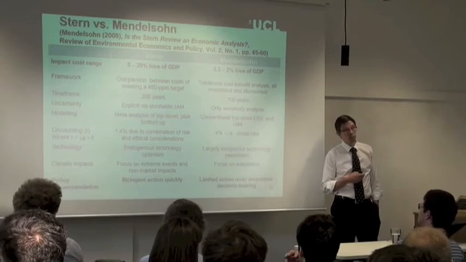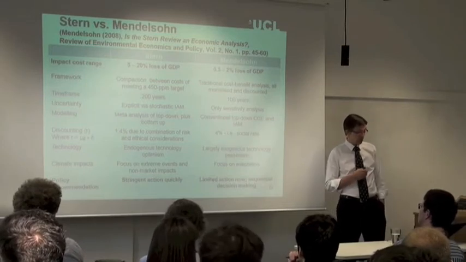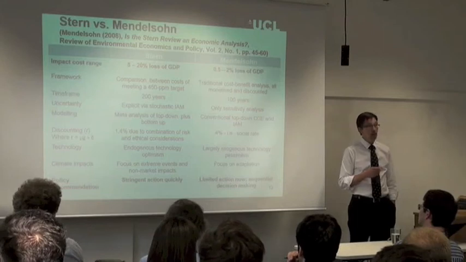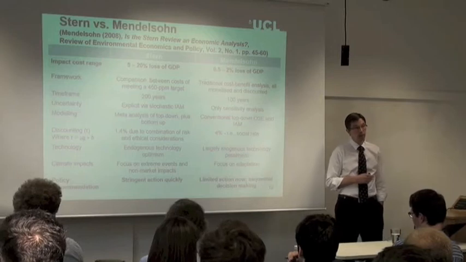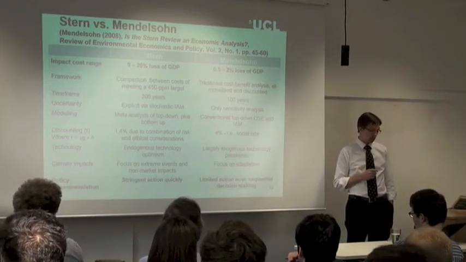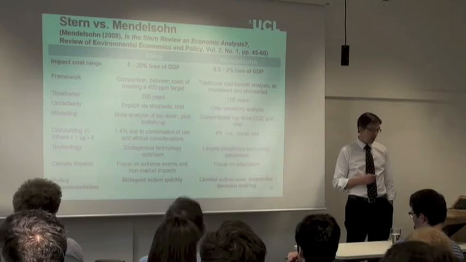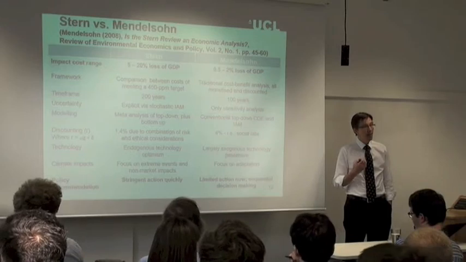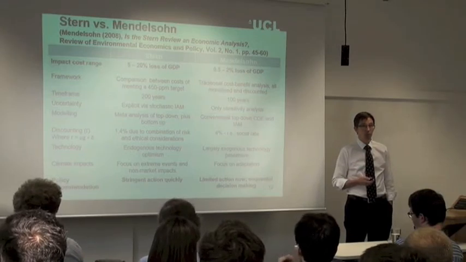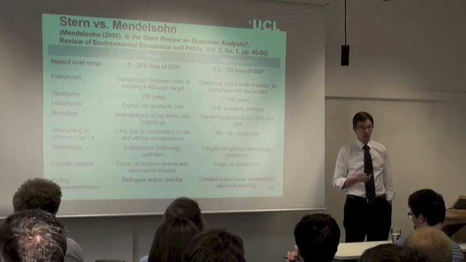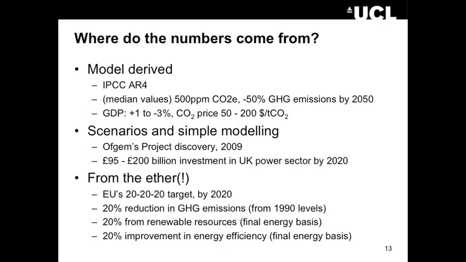Mendelsohn was using normal social discount rates. Due to risk and ethical considerations, Nick was not using a pure time preference. He took that out and was just using a discount rate based on increasing utility. There are a bunch of other insights within the model, but unfortunately the headline figures don't show you that. And when you're using and applying models, you should try to peer into the insights from within the models.